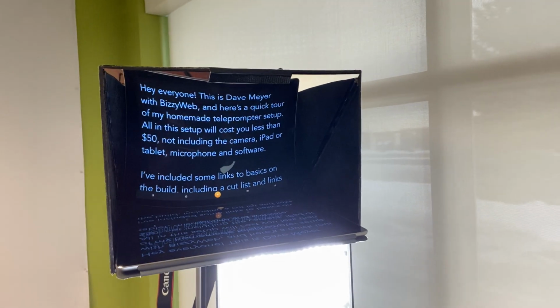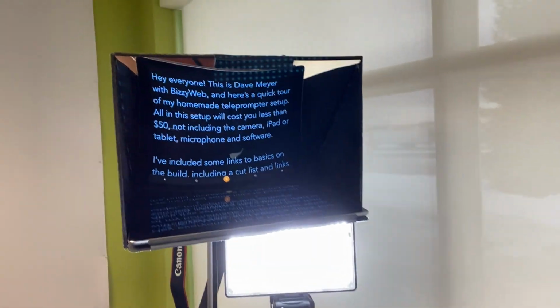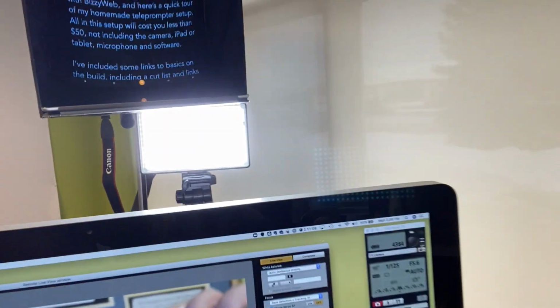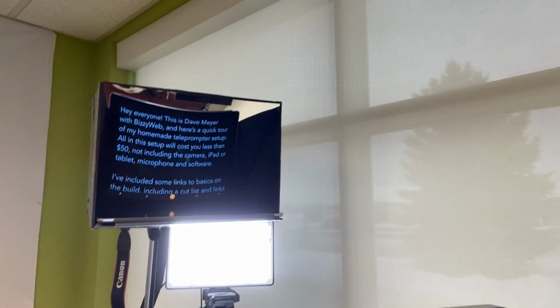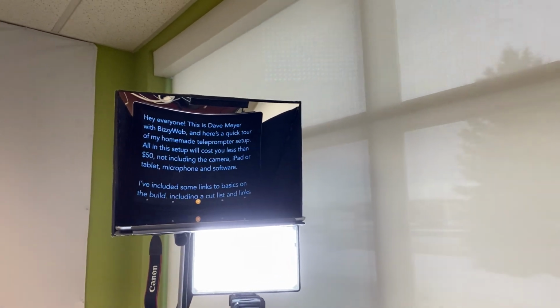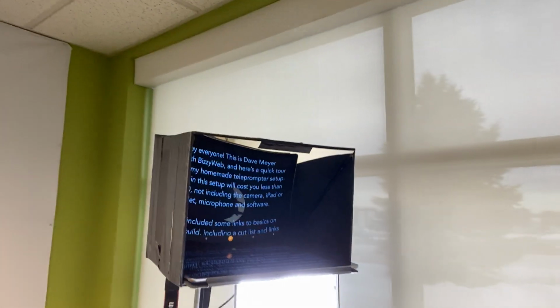It's a quick tour of my homebrew teleprompter setup. It's based on particle board and a cheap, inexpensive 12x12 sheet of basically paneling, two-way mirror that's made out of plexi. And if you look at this very carefully, you can see the details. Now, it's kind of blinded by that big LED light, but I got two LED lights, one over here and one over here for backlighting that I bought for 15 bucks off of eBay. The panel itself is 15 bucks on Amazon, and then the press board that I made the box out of is probably another 5-6 bucks.